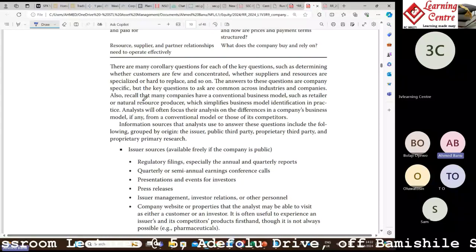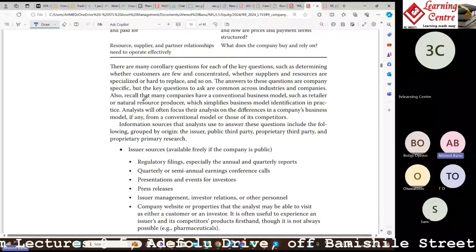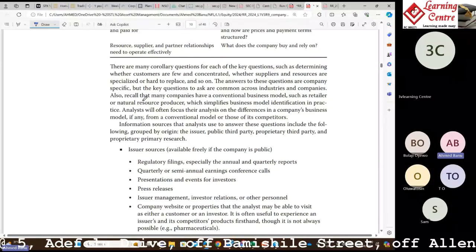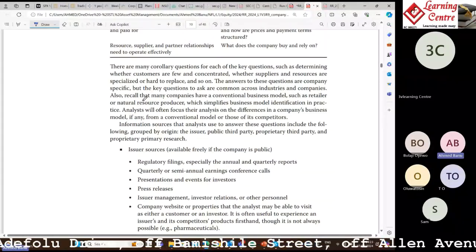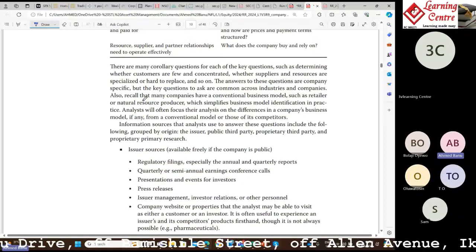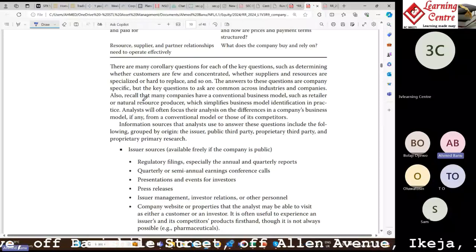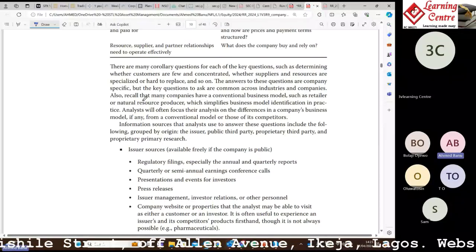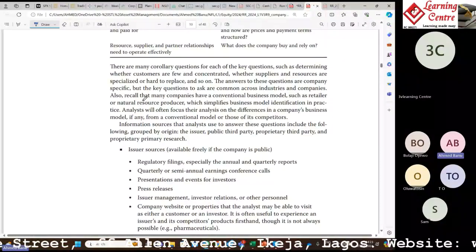Then you start asking yourself questions around the fact that this guy is deviating from the norm. Is he adding value to the business? Is it what is making this company stronger? Is this what is making this company what it is today? Or is it affecting the company negatively? Those are the kind of analysis you do from a business model perspective.